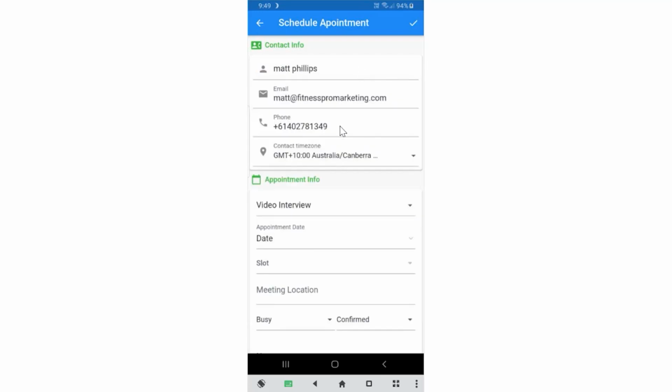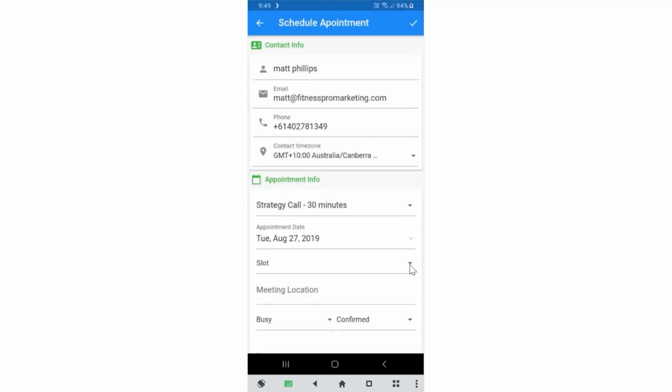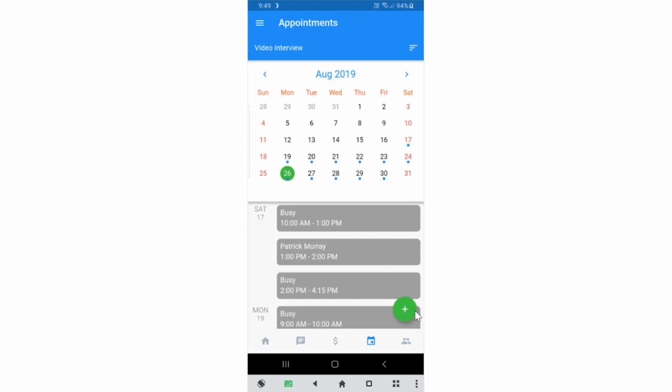So just like the desktop version, it's important that you use an existing contact to book this appointment in. You then select the type of appointment that you want, and then the date, and then the time slot, right? So for example, if I did this one here, I could then select the appropriate date, and then it will only show me the available time slots, right? And then I can book it in just there, right? So I book that in. You can leave everything else as is, and then hit this tick button up here, and that will actually trigger the appointment. And that's how you use the add appointment function on your phone.